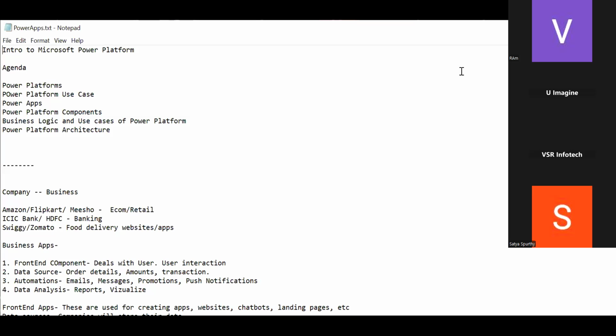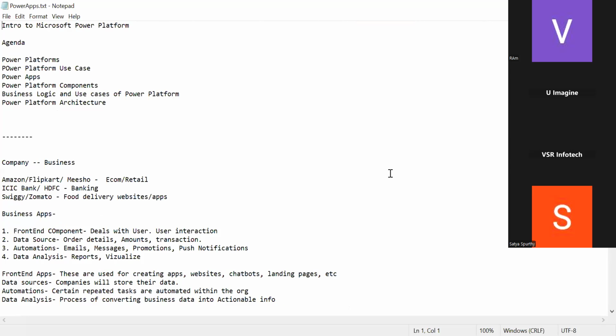Okay, all right. Yeah, so these are the contents of what we went through throughout the first session. I'll just do a quick summary on this. In the first session, we understood what is Power Platform, what are the use cases of Power Platform, what are Power Apps, Power Platform components, the logic, and the Power Platform architecture.